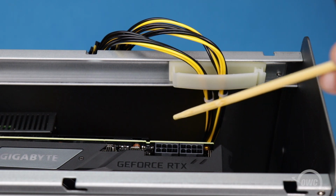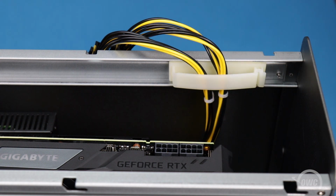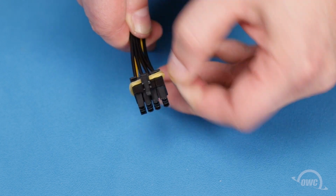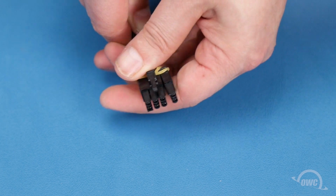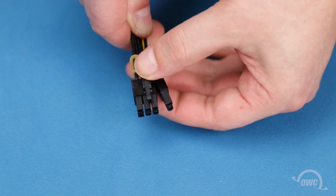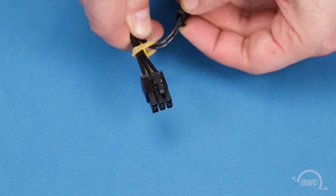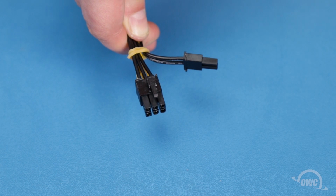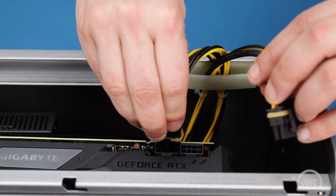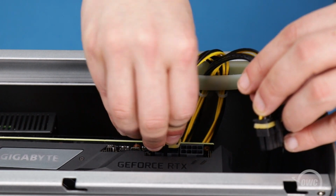If the GPU requires power, there are two power connectors available. If you need a 6-pin connector rather than an 8-pin one, roll the elastic band off the connector, allowing you to move a pair of pins out of the way. The power connectors are keyed, so make sure they're oriented correctly and then slide them into place.